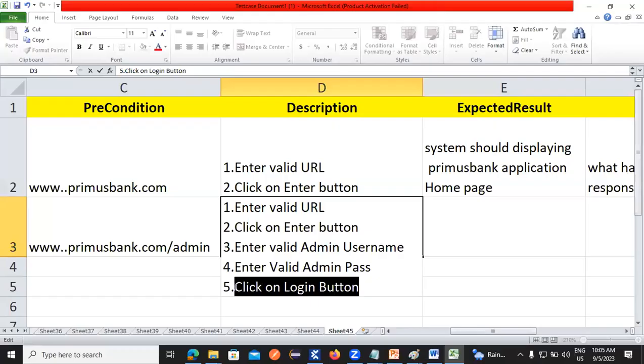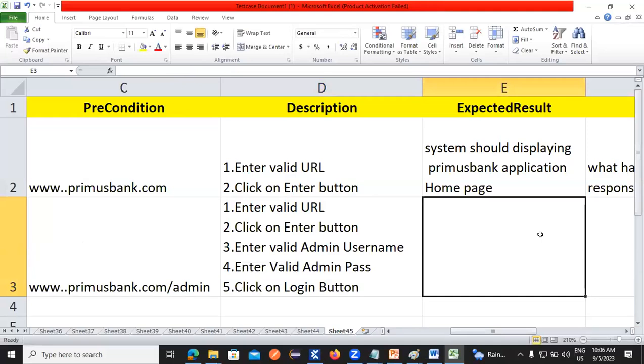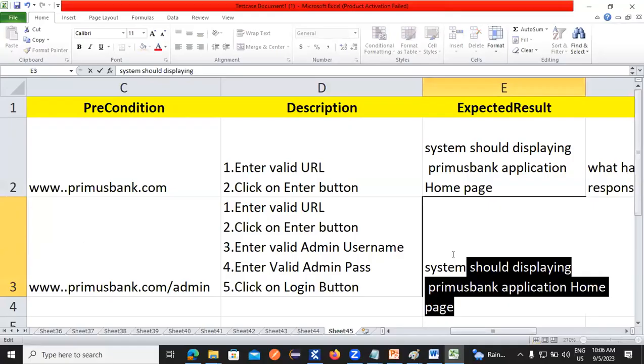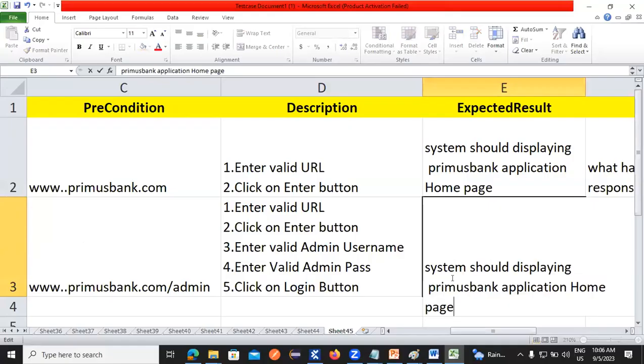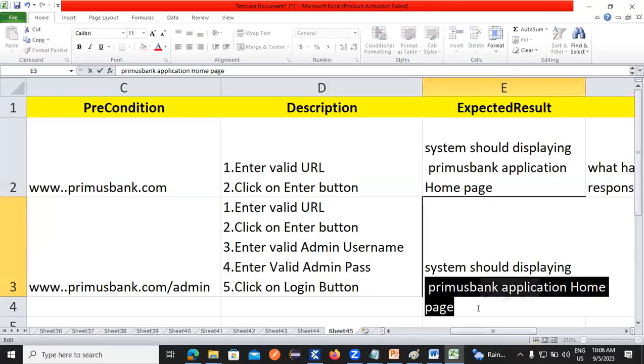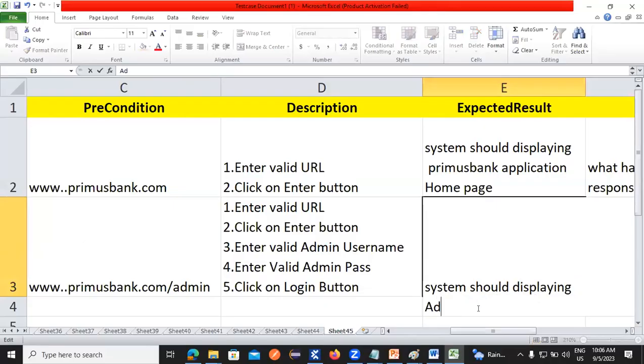Before clicking on login button, I am expecting something. Before clicking on login button or before doing the testing, what is our expected result? Our expected result: system should display admin homepage or admin info.